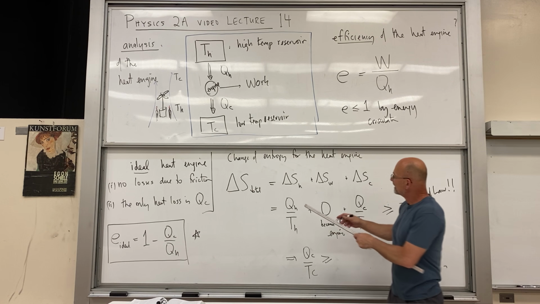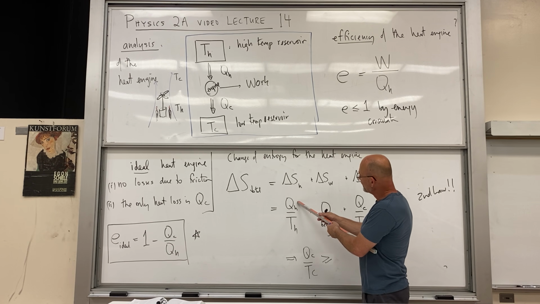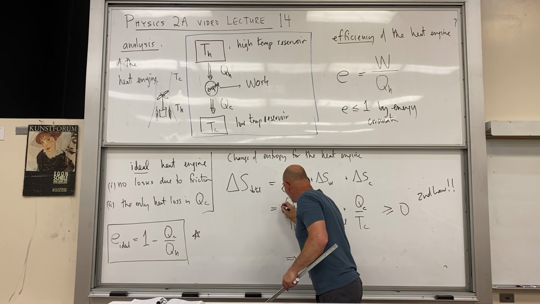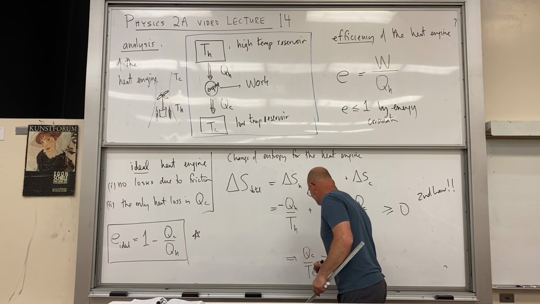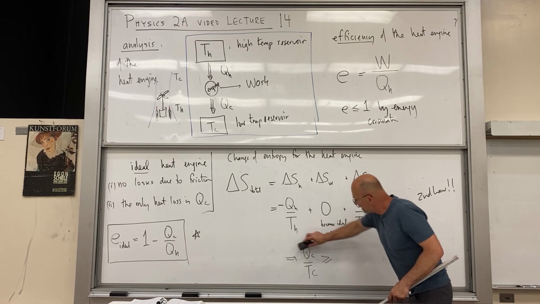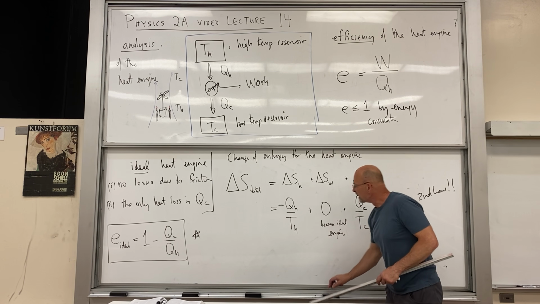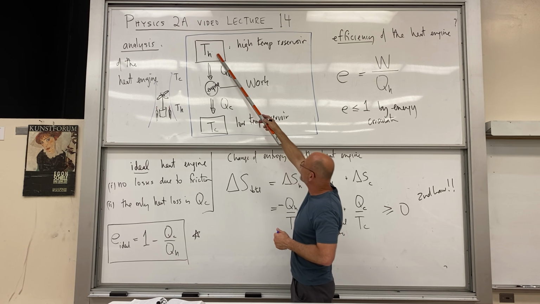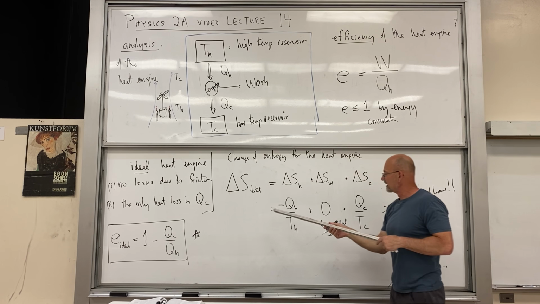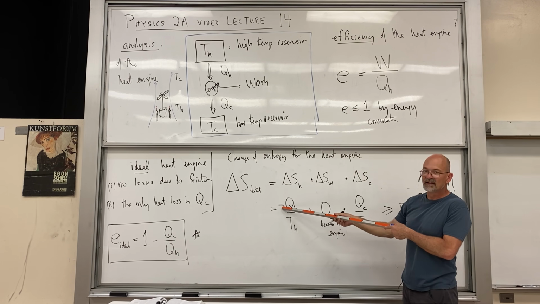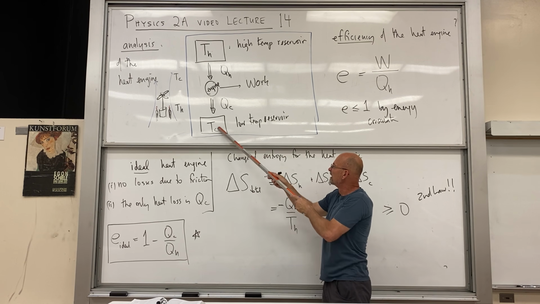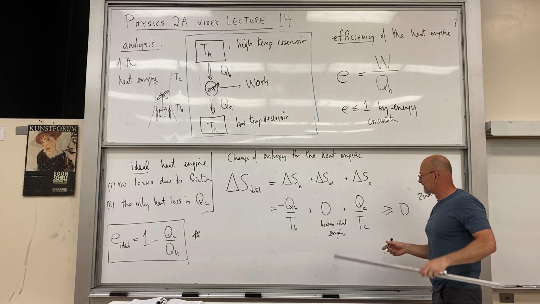Mistake here. This was a quantum. I said this was an absolute value. So this gets the minus sign here. Got to do this discussion again briefly. The rule was, when the energy leaves, we get a minus sign in the entropy change, and when it enters something, we get the plus sign.